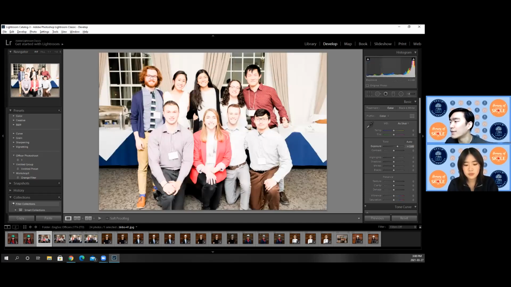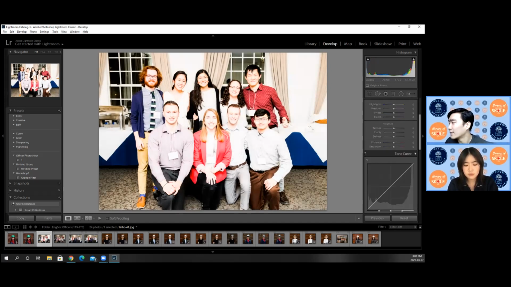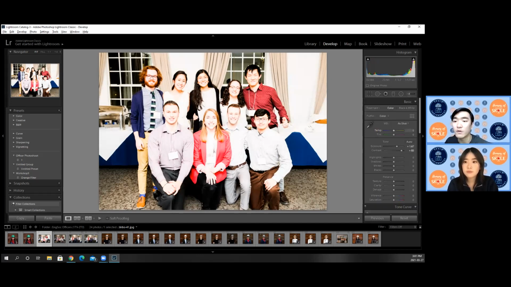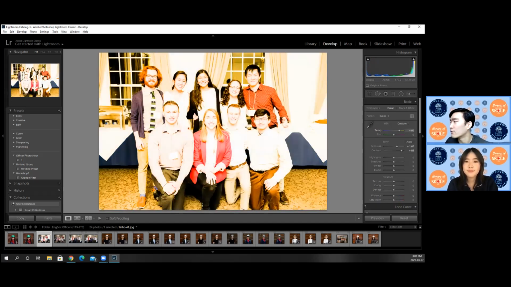Let's say I just want more light. I just want this photo to be overly exposed, and I want really high contrast like this. And I like my color. I like my photo to be warm, so I'm just going to really crank it up. Like I said, it's a really bad edit. Don't do that, but I'm just doing it for the purpose of demonstration.